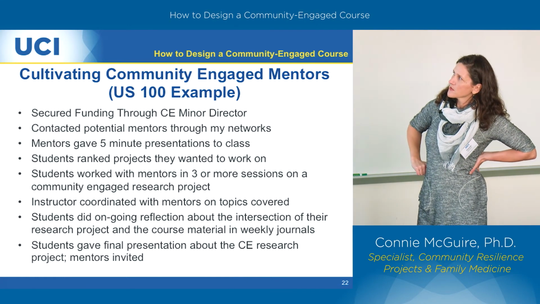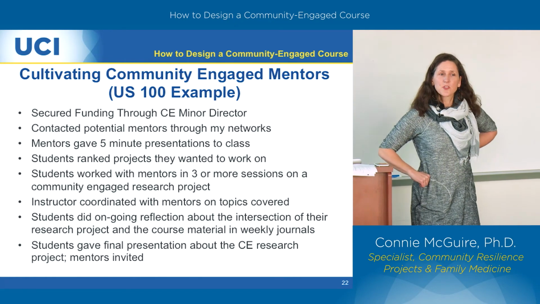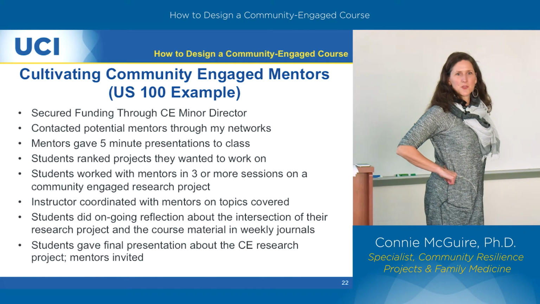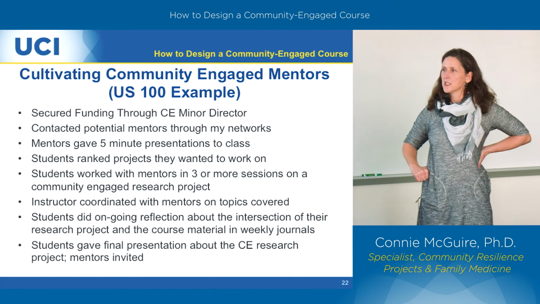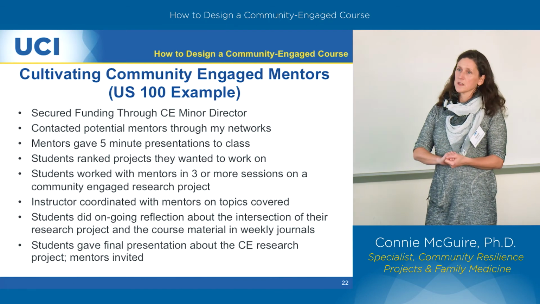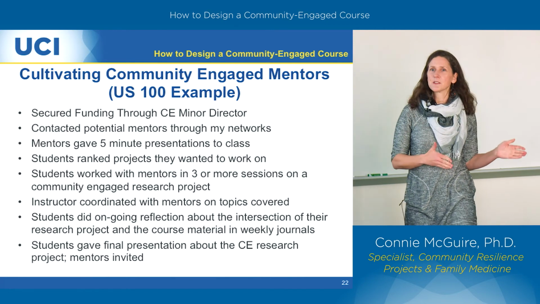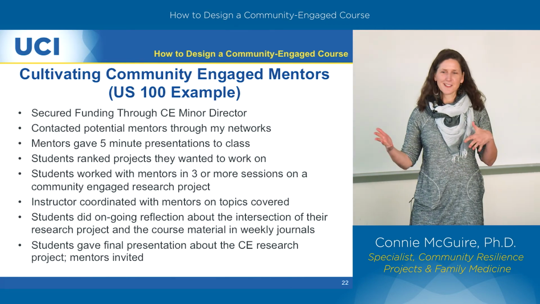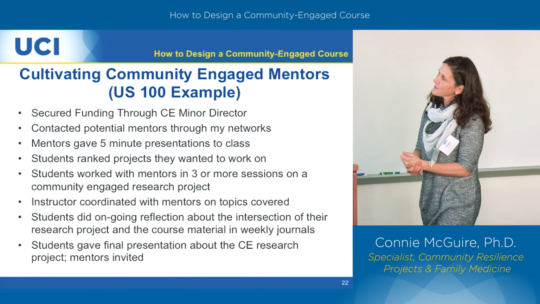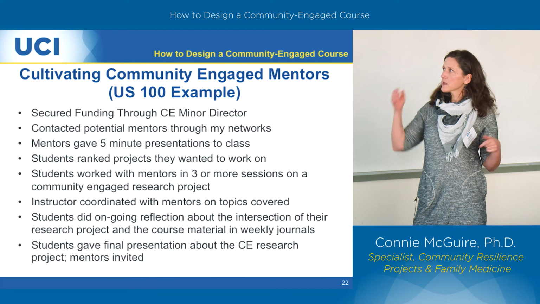The first step was to secure funding through the community engagement minor director to support payment of some kind to the mentors for their time and participation in mentoring the students in the community engaged methods course. And this had already been done previous to the time I taught the class, so that made it really easy. Then I contacted potential mentors through my networks.